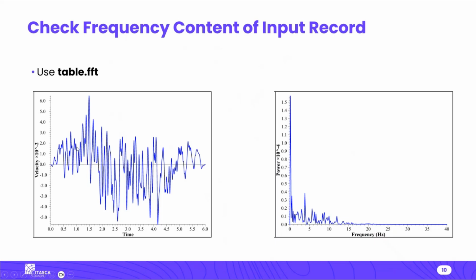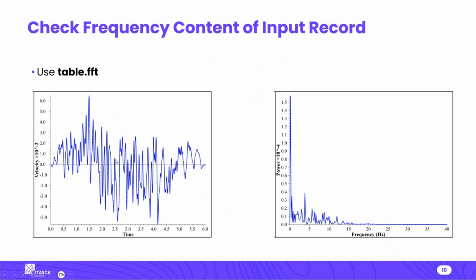Imagine you have an actual earthquake record that looks like this. So this is velocity versus time. You've got some wiggly real life data here. You want to figure out what the frequency is, or at least what the dominant frequencies are, so you can figure out what zone size to use.